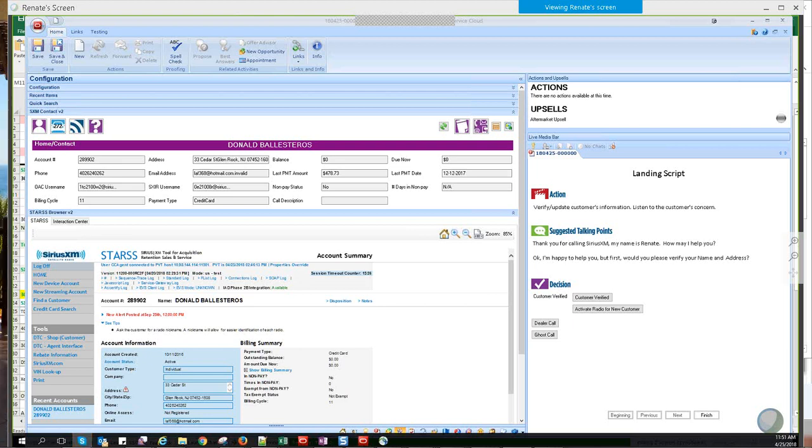They built workflow and scripting, and the combination thereof, where you can see what we suggest you say, what decision the customer made, and how that moves you through the workflow to the next step.